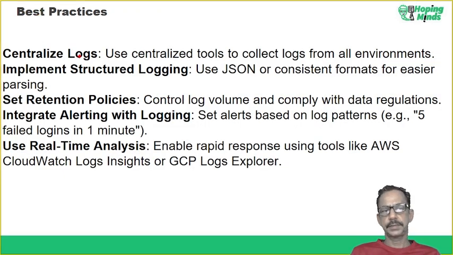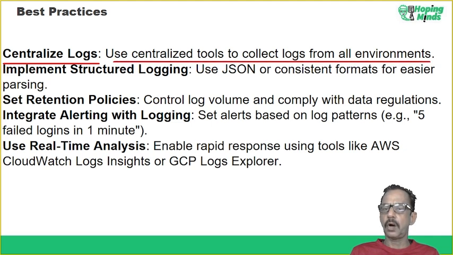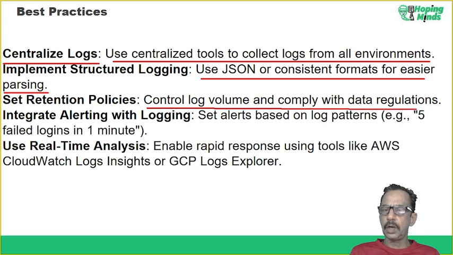Best practices. Centralized log: now we can see the logs in one place, like in CloudWatch. Use a centralized tool to collect the logs from all the environments. Implement structured logging. Use JSON or any consistent format for easier parsing. Set a retention policy to control log volume and comply with data regulations.